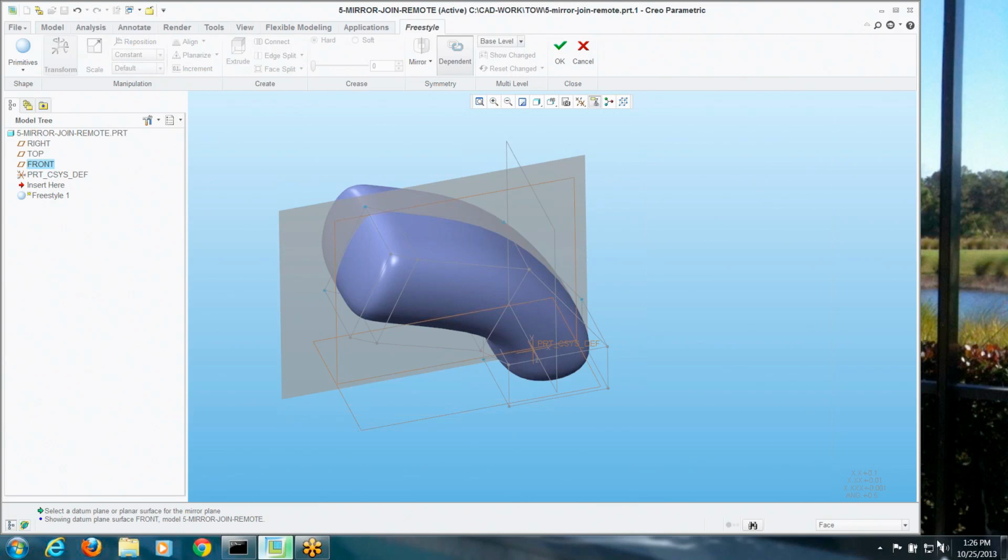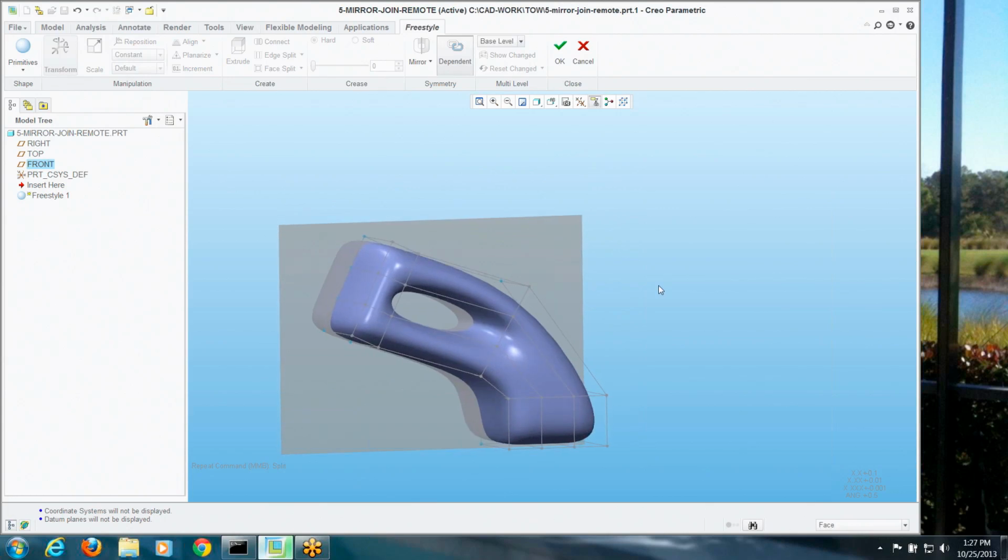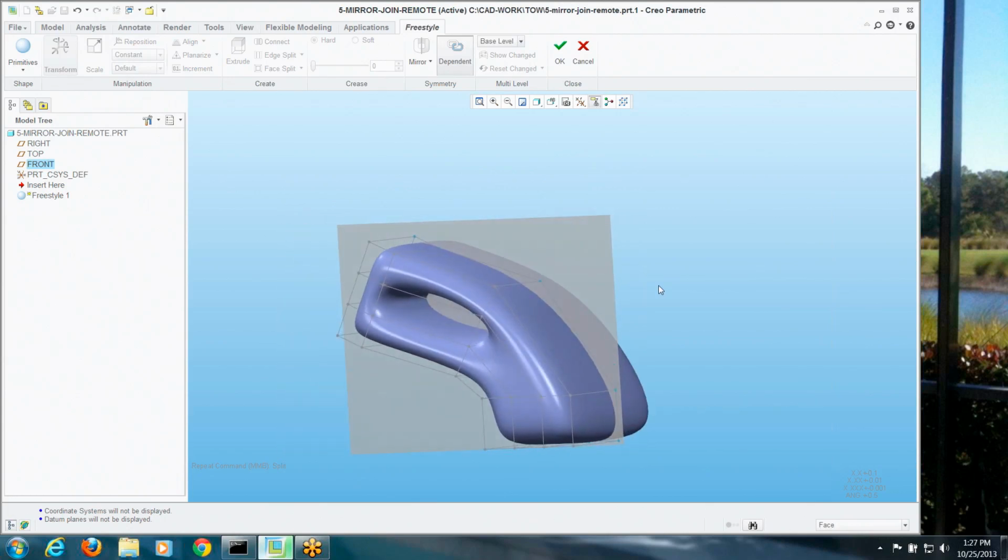Once those are mirrored, I'm going to add some more detail. I'm going to overmesh the grid a little bit. Unless, you know what, let's turn off these dimensions, make that a little clearer to see. Let's pick this edge right here and say split. I'm going to add a couple splits in there. So you can see we have more grids, more faces to play with. Now that I've done that, I'm going to go back to the face command. And since this is mirrored, I can pick that face and say, you know what, I want to join those along the mirroring plane. And that is another way of connecting the material and putting a nice loop in your freestyle model.